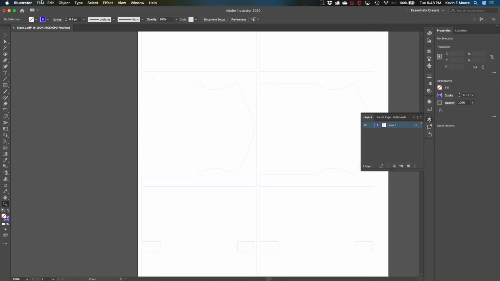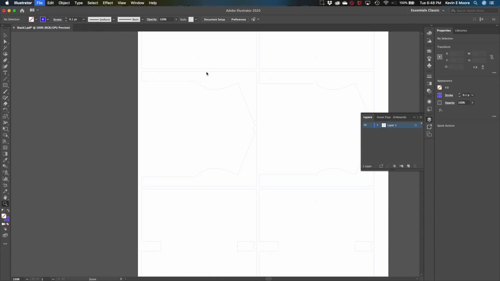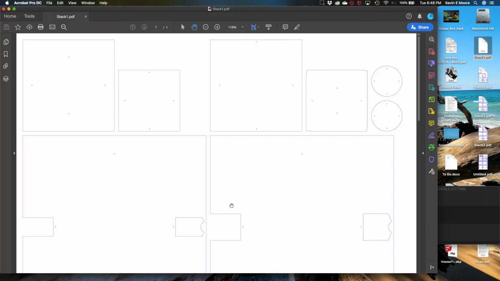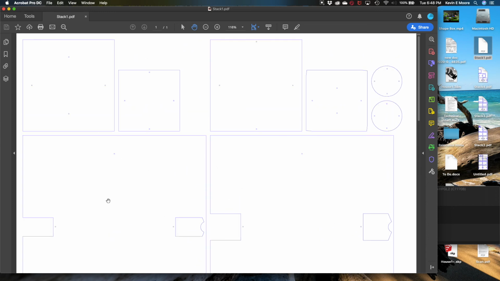All we have to do now is File and Save and it should automatically save it as a PDF. So if we look at Stack 1 here, the PDF, we've got it all ready to go. So we're just going to repeat that process in Illustrator for the rest of the project.